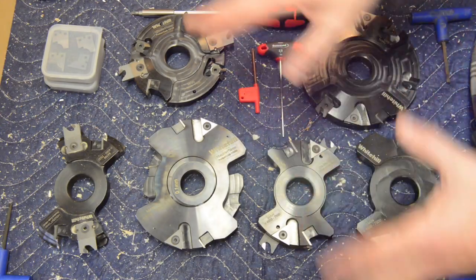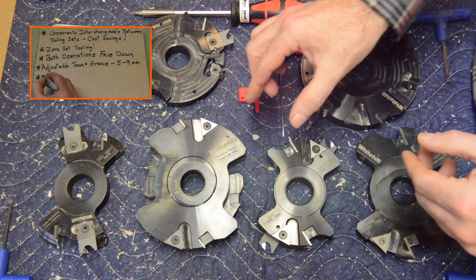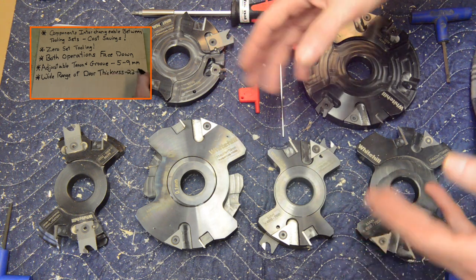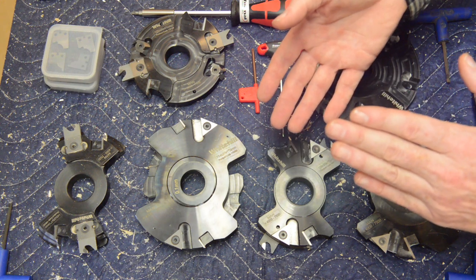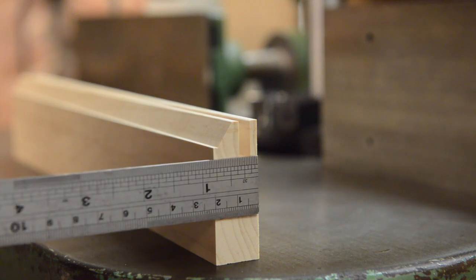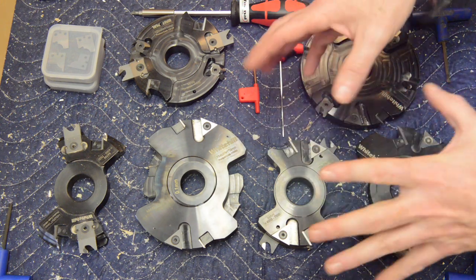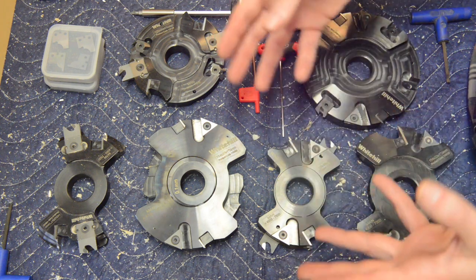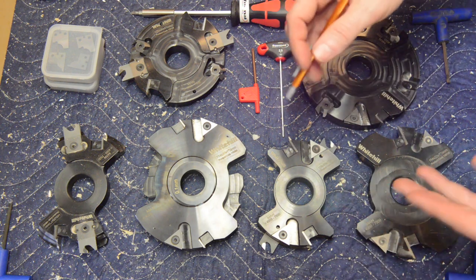Speaking of material thickness, this set will do from 22 to 33 millimeters — that's a little less than 7/8 of an inch right up to 1 and 5/16 inches. On the low end this is assuming a little bit more material on the front and back than you often find in North American doors, so I ran a sample as low as 20 millimeters and it turned out just fine. On the higher end, that capacity puts you in a position to make larger, heavier doors, even for strength or if the aesthetic and design calls for heavier doors.